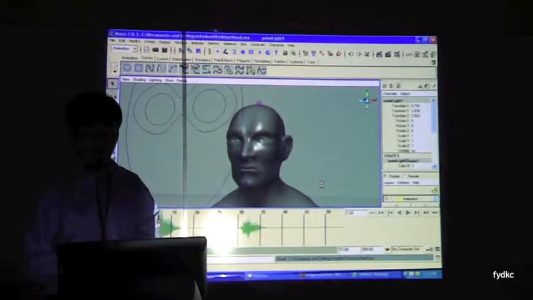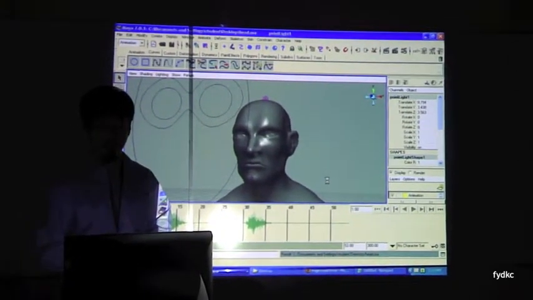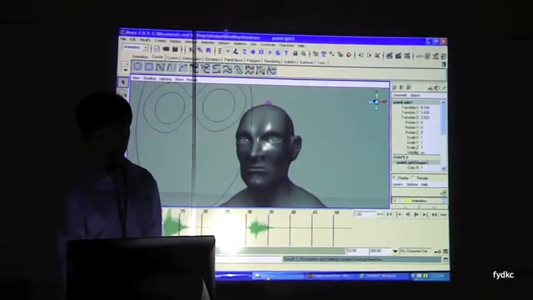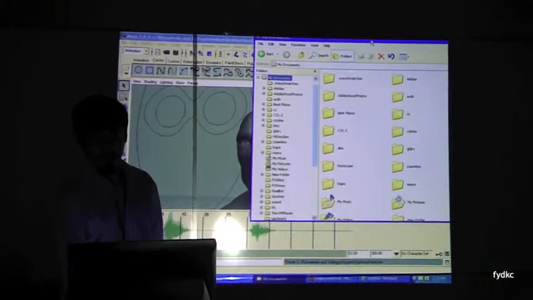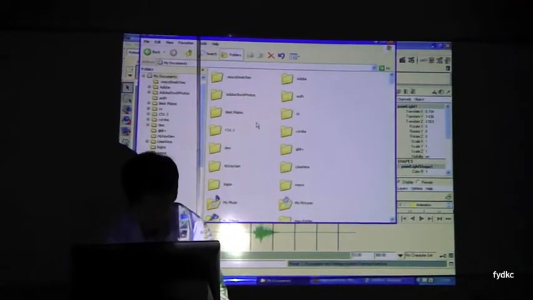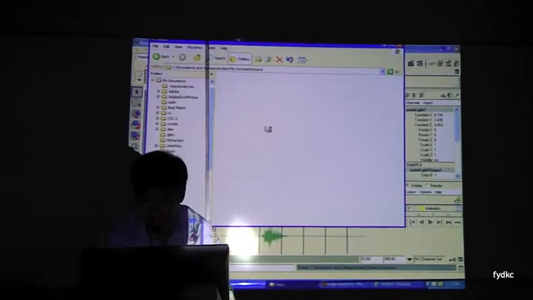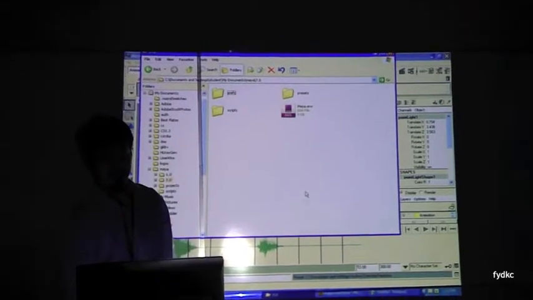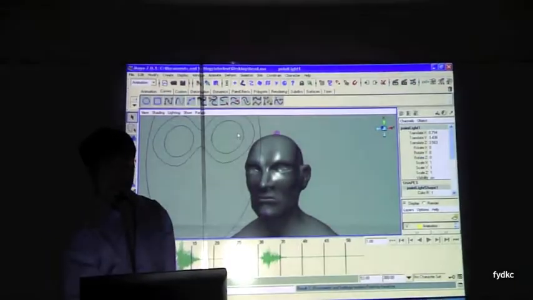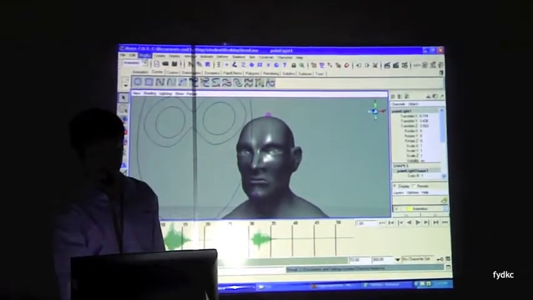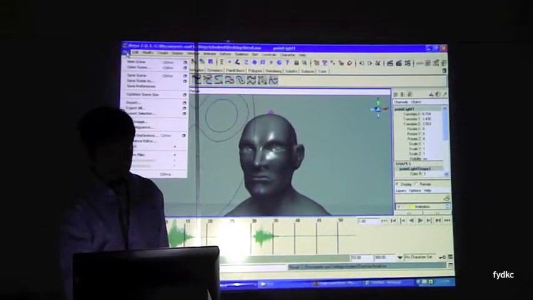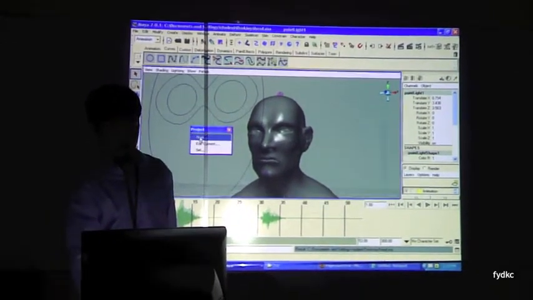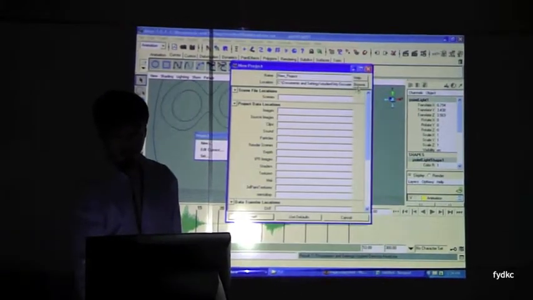Now, this is the thing. Maya will render out those frames in a default position. That default position usually is in My Documents, Maya, right? Maya 7 or whatever version of Maya you have, and it'll render it out to this directory. If you want to set a directory for yourself, you can go to File, and then go to Project and click on New. Alright? And in New Project, you set it to whatever directory you like.